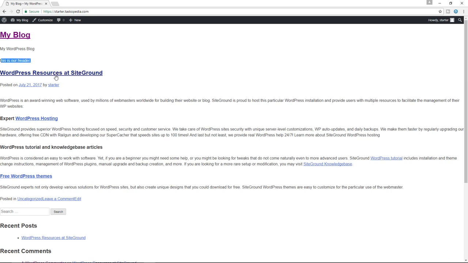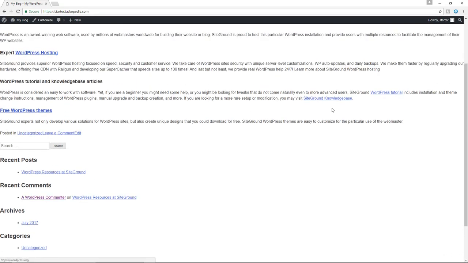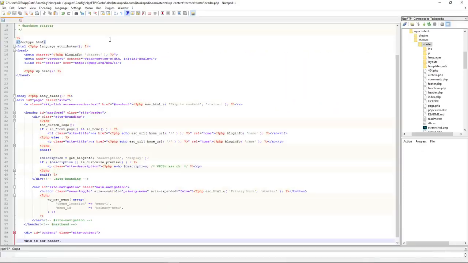Other template files will now take control and continue to display contents for the post, as you can see right here, and even contents for our sidebar down in here as well. So header.php is a very common WordPress template file. It is a template file you would find in just about every single kind of WordPress theme. Another thing that's very special about the header.php is that it is a template file that is very often called in just about every single other template file out there that displays some kind of content.